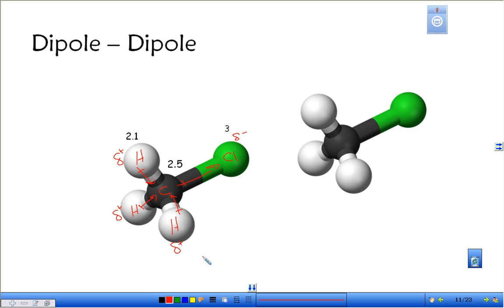The next methyl chloride has the same kind of structure, and so you get this intermolecular attraction, or bond, created between these hydrogens that are positive and this chlorine that is negative, and they tend to stick together fairly well. And so dipole-dipole is created between polar molecules, where they have two magnetic poles, a positive end and a negative end, and they tend to stick together just like a pair of magnets do.